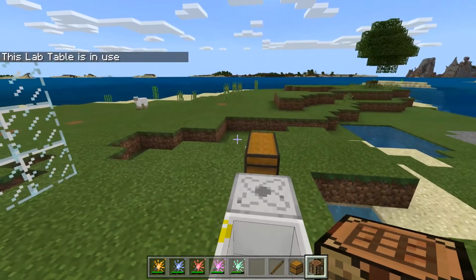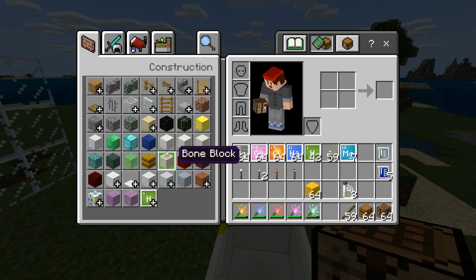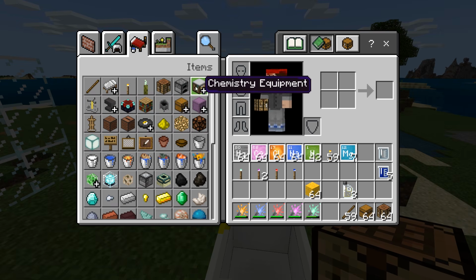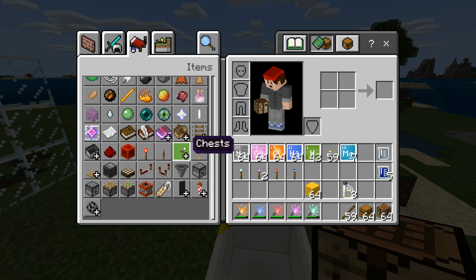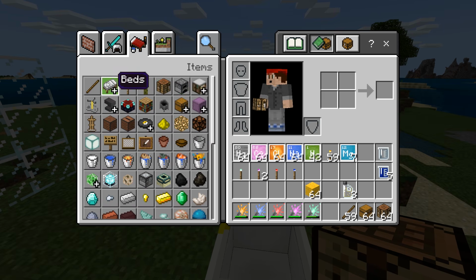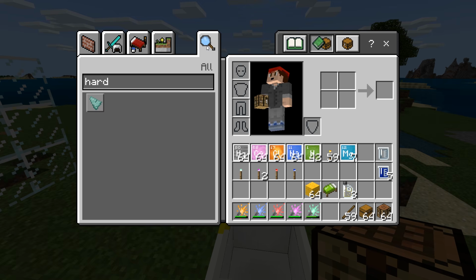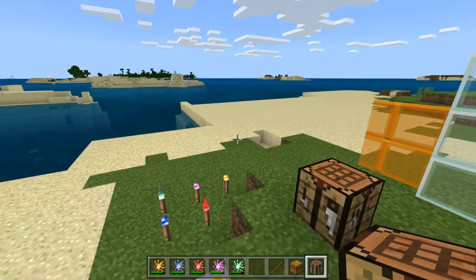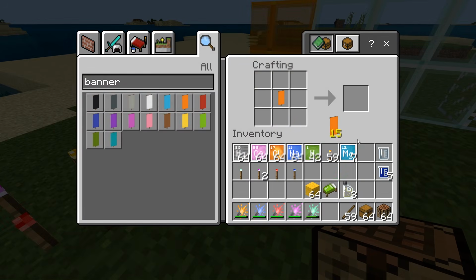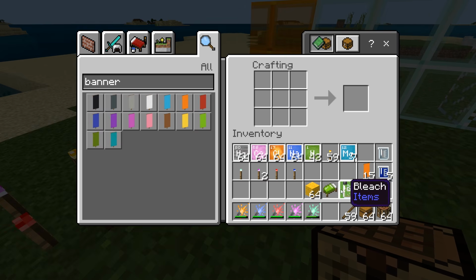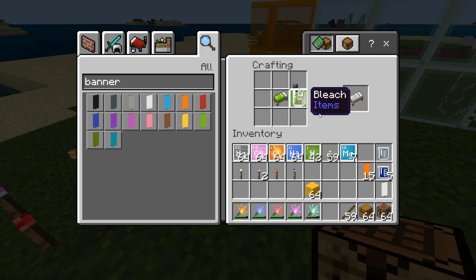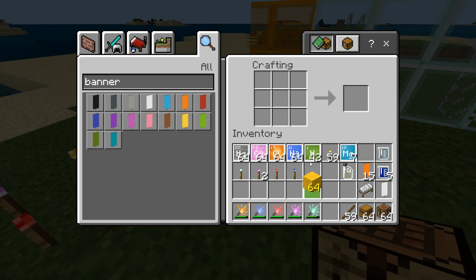But anyway, so of course, bleach can be used in various ways. So let's grab, I have a little bit of wool, but I do want to grab a bed. Here we go. So let's grab a lime bed and also maybe a banner, orange banner. Okay, so bleach can be used to take each of these things like a banner and turn it white because it just bleached it, or a lime bed and turn it white, or some wool and turn it into white wool because it's bleach. That's what its property is.